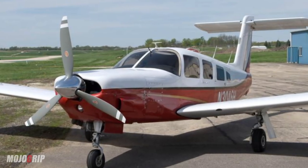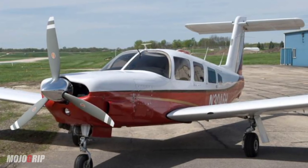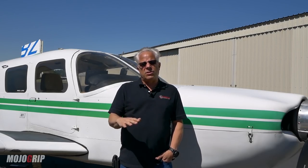And a lot of people complain with a T-tail that it handles kind of funny. It's weird to say that because I have a Tomahawk, which is also a T-tail. But they say the elevator's not effective until you get to a certain airspeed. So a lot of people don't like the T-tail because it tends to kind of lurch off the runway. Now, this is just stuff I'm reading. I'm not doing an engineering analysis on it. A lot of people like the T-tail, right? So I decided I wanted a low tail, and I went on Trade-A-Plane, Barnstormers, even Craigslist.